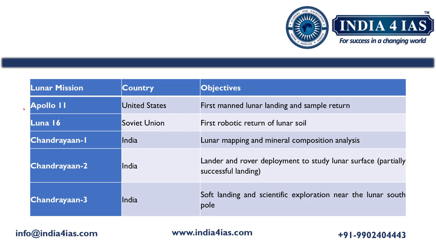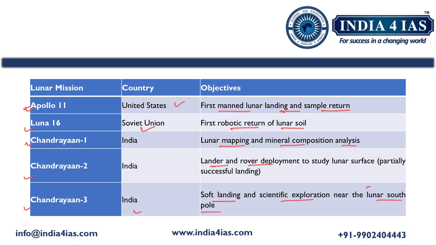Apollo 11, from the United States. Its objective is the first manned lunar landing and sample return mission. Then Luna 16, from the Soviet Union, that is Russia. It is the first robotic return of lunar soil. Then Chandrayaan 1, a lunar mapping and mineral composition analysis mission. Chandrayaan 2, from India, is a lander and rover deployment mission. Then Chandrayaan 3, from India. Its objective is soft landing and scientific exploration of the lunar south pole.